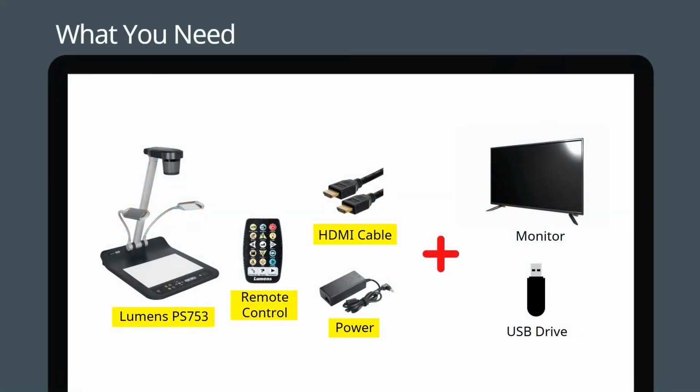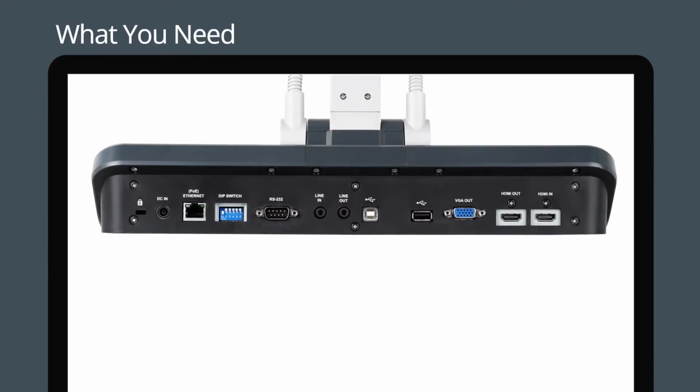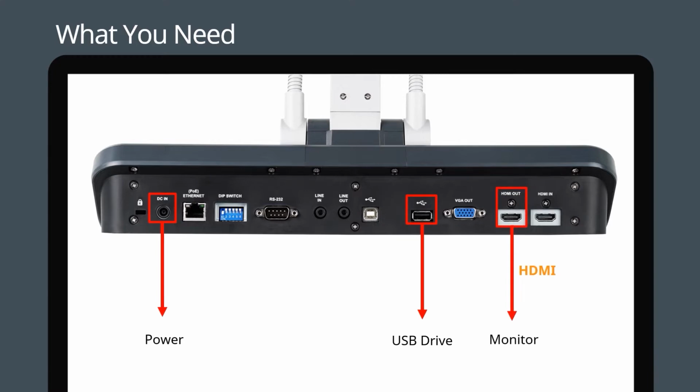Your document camera connects to a monitor using an HDMI cable. And you need a USB drive for storing the recordings. Attach the power cable, USB drive and HDMI to the monitor.